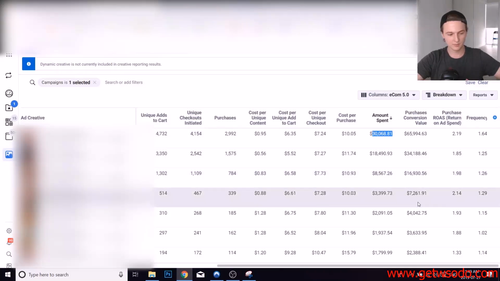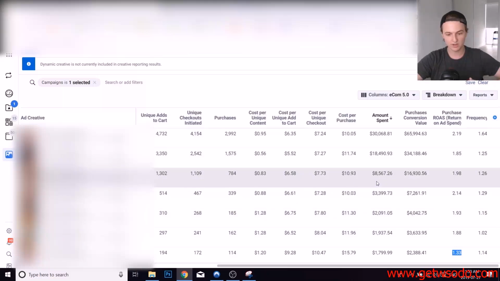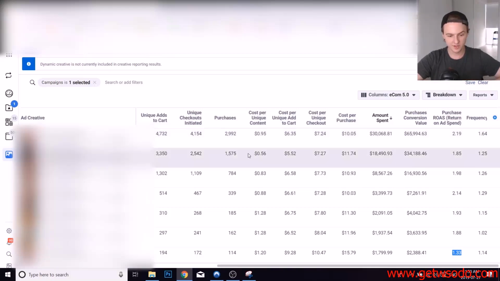And I'm probably going to see some of these bad ads here, like this one, 1.3 return on ad spend. I'm probably going to go and just pause that ad for all of my campaigns, since it's not doing well, right? I have a lot of data here, 114 observations, and it's getting a poor return on ad spend, well below my break-even KPI. So this ad I might pause, but this is a very interesting breakdown, because you can see which ads are doing best for you, and clearly this one is doing best. And so I'm definitely going to be making more ads similar to this one.